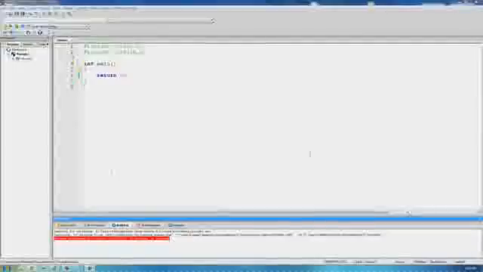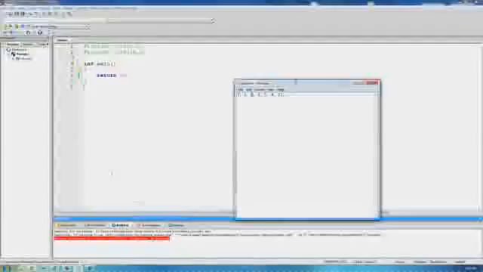Well, the Fibonacci sequence is basically just a sequence of numbers where the first two numbers are 1. To get the third number in the series, you just gotta add the two previous numbers together. So 1 plus 1 is 2, 1 plus 2 is 3, 2 plus 3 is 5, 3 plus 5 is 8, and 5 plus 8 is 13. And it just keeps going on and on like that forever. Now we're just going to be making a program that will generate the first 20 numbers in the sequence, because after that the numbers get pretty big.